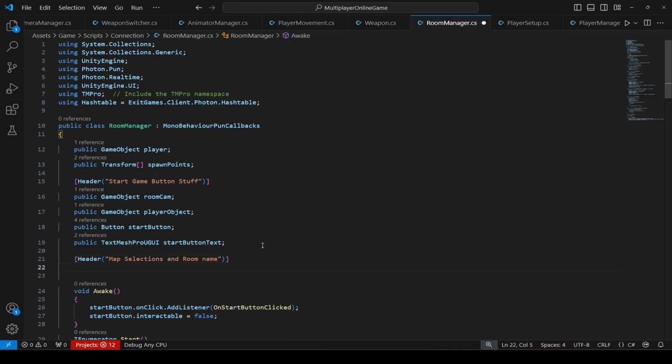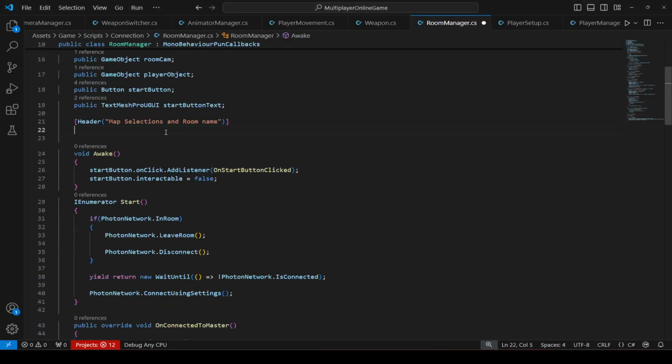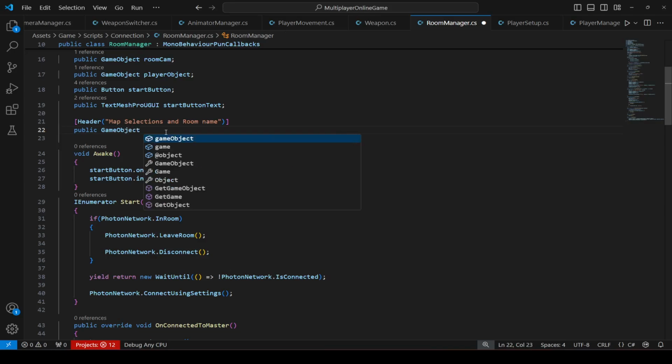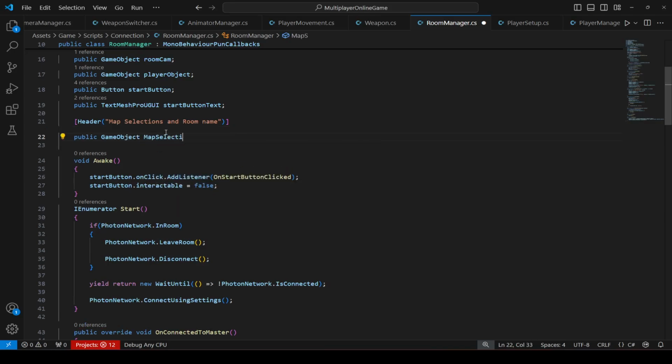by this name, and in here first of all we will create a reference to the map selection UI or the map selection screen. So name it as map selection UI.